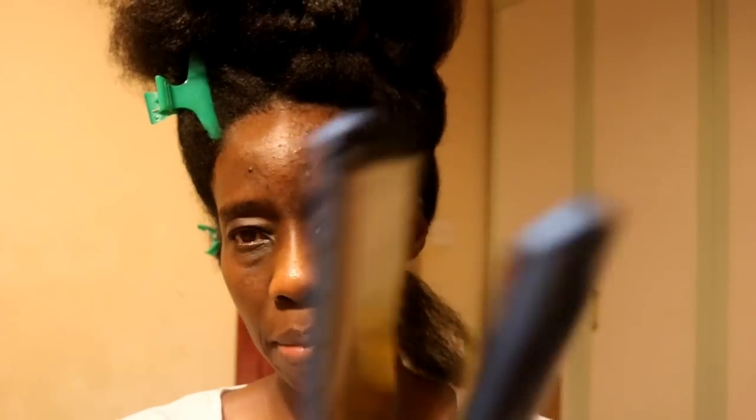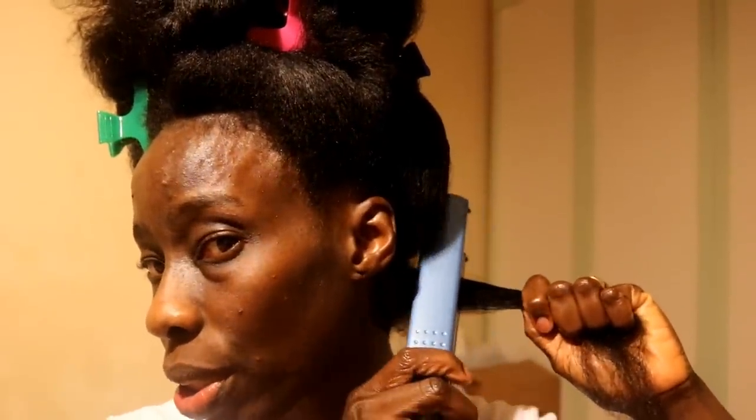Okay, so I have detangled my hair on this side anyway, and the key to a really good flat iron is to work in very, very tiny sections. So as you can see, I've got a very small section of hair here. So I'm going to take my flat iron and basically I'm going to just start by pressing the roots. Let me just bring this a bit closer. So I'm going to start with the roots and just hold it there.